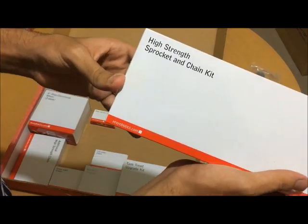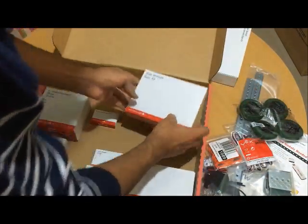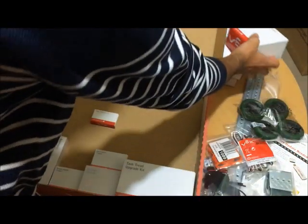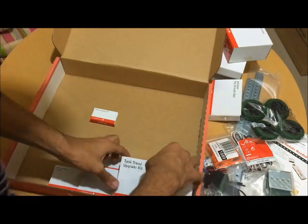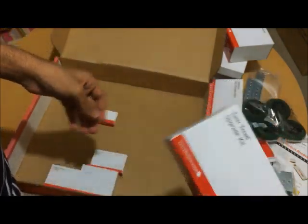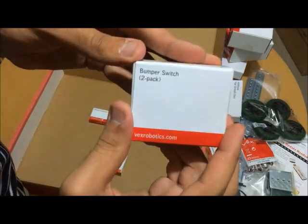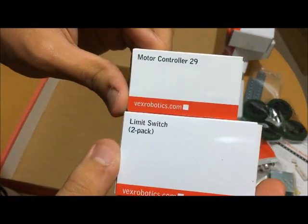And here we're having the high strength pro kit and chain kit. Over here we're having the high strength gear kit, the omnidirectional wheel, the additional high strength chain, nice, triangle thread upgrade kit, we are having over here the rack gear, here the bumper switch, and over here we're having the motor controller and limit switch.